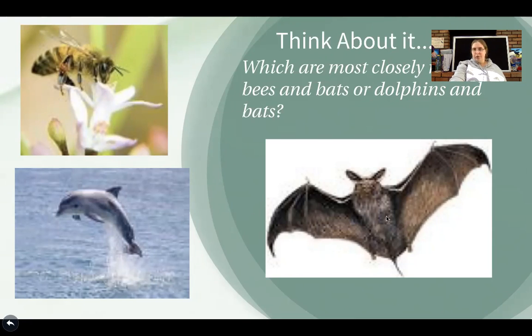They have an internal skeleton that develops in the same way. Bees do not have an internal skeleton. They have complex organ systems like digestive and respiratory and circulatory and nervous. Bees' internal systems are nowhere near like that. Let's see. They are warm-blooded. They actually maintain their own body temperature. Bees don't do that. They give birth to live young and they develop mammary glands to provide milk to support the baby. Dolphins do. And yes, bats do. So we see more similarities between these. Those embryonic pictures we just looked at, that's not what a bee looks like at all. So we do see a lot more commonalities in terms of development between the dolphin and the bat.